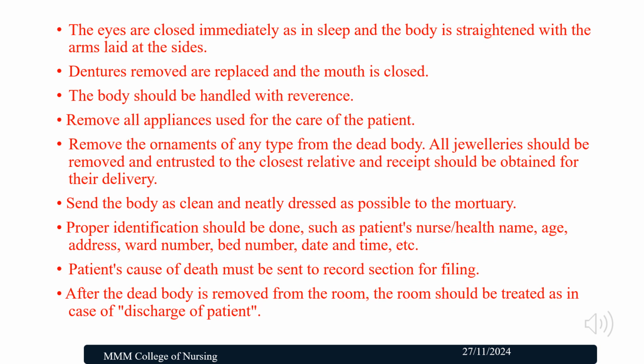Proper identification should be done: the patient's name, age, address, ward number, bed number, date and time must be ensured. The patient's cause of death must be sent to the record section for filing. After the dead body is removed, the room should be treated as in the case of discharge of a patient.